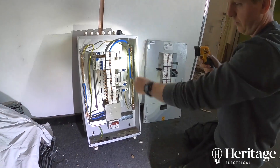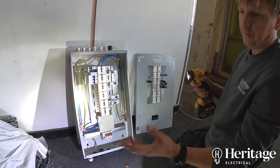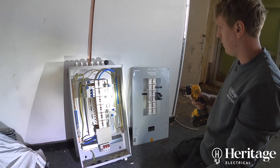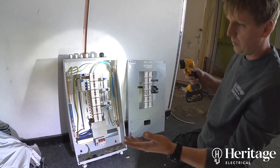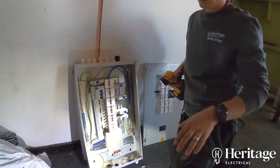There were holes, it blew up, blew a phase in the building and left them without power that night when he was serving at the restaurant. So that created problems — saving a few quid with a guy that's not registered or qualified to do the job, fitting gear that's not very good. You get problems like this — he lost himself a lot of money and damaged his reputation.